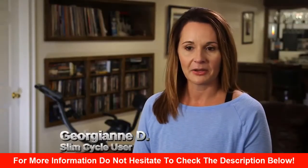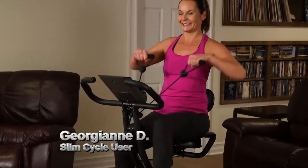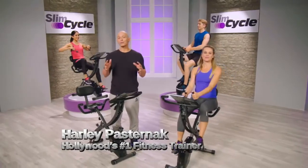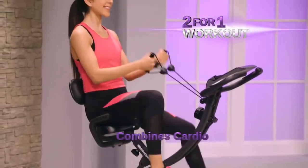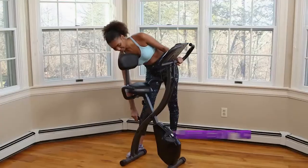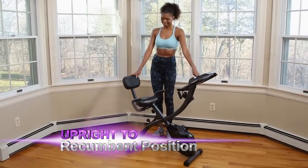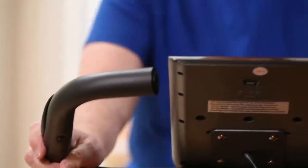I've lost 10 pounds. I could not recommend a better exercise equipment for anyone. With Slim Cycle, you're going to pedal your way to a slimmer you in no time. It's the ultimate 2-for-1 workout, combining cardio and strength training. It's incredibly comfortable, plus it converts from the upright to recumbent position, so there's an ideal setting for you. I'm 70 years old, and it's something I can do myself. The recumbent position is just very comfortable.